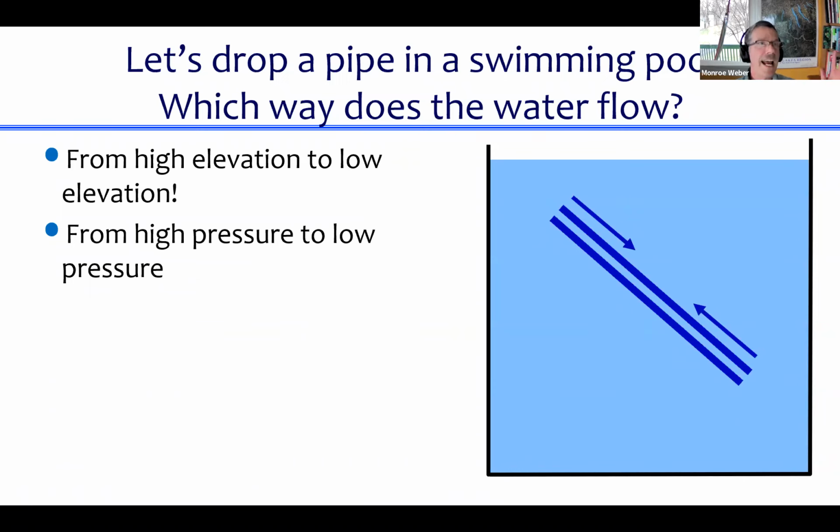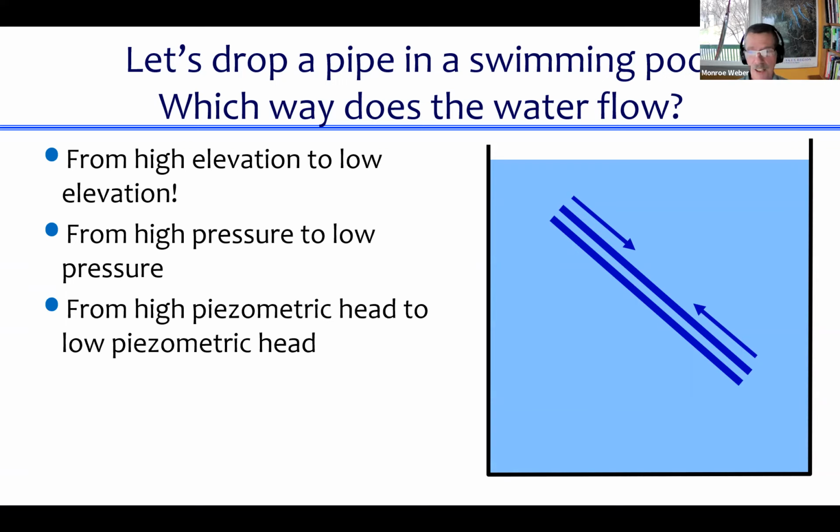And what do you know is actually happening? If I drop a pipe in a pool, does water flow in the pipe? Good. You all know that perpetual motion is not a thing. If that ever changes, we're suddenly rich, right? Because we install a turbine, we generate electricity, and we solve the world's energy problems. But in the meantime, it means that the rule that water flows from high pressure to low pressure, or from high elevation to low elevation, isn't simple enough. Those are too simple. We need a better explanation.